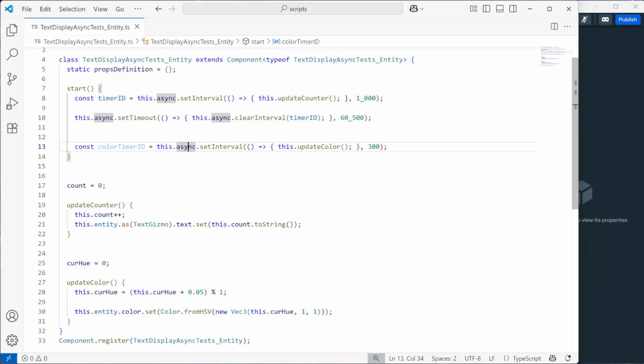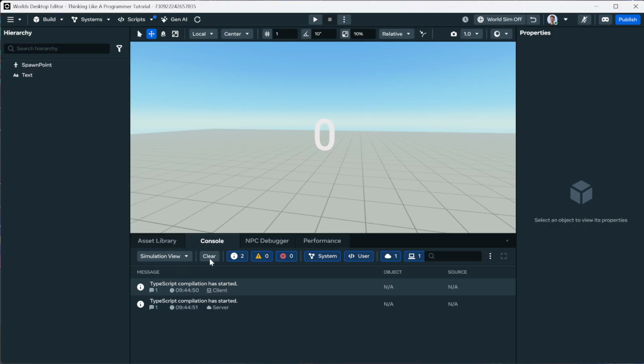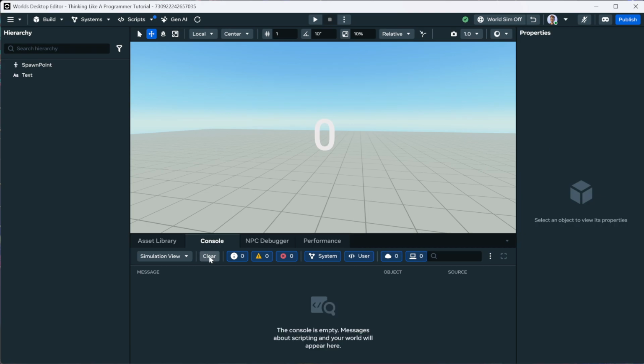If we go back in here, I think we should change this back to 1 second so that it changes with the... note the underscores are not required. It just makes it readable. Thanks to Waffle for teaching me that. I really appreciate it. It makes my code look a lot easier to read. So world simulation back on, and now we're going to see 1, 2, and you can watch the hue shift with each of these color changes, which is nice. That is actually really nice.